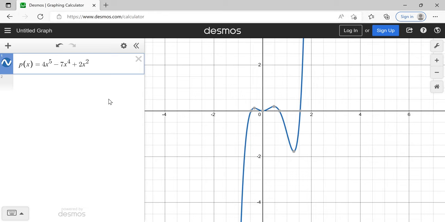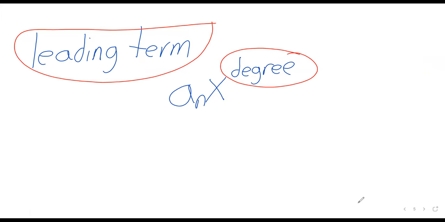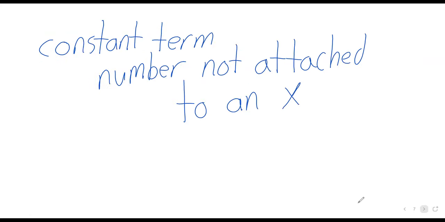Is that they can see quite complicated behavior. Like this polynomial here comes up, then it goes down, then it bounces up again, then it comes down again, then it increases again. So we can have quite complicated graphs when we're looking at polynomials. That's the bad news, and there's not really any getting around it. The good news is that we do have some idea what a polynomial looks like.